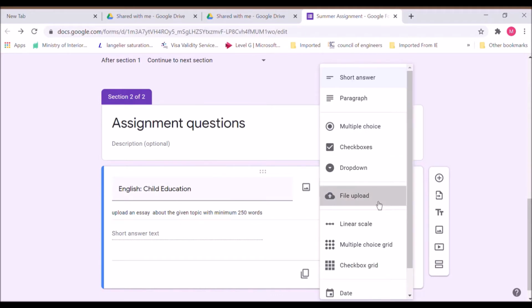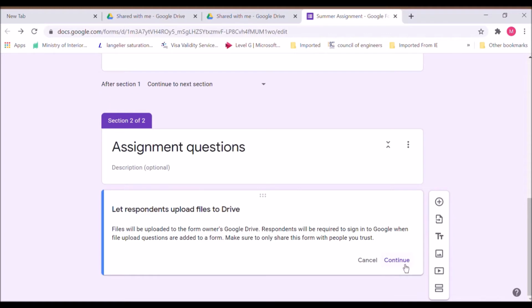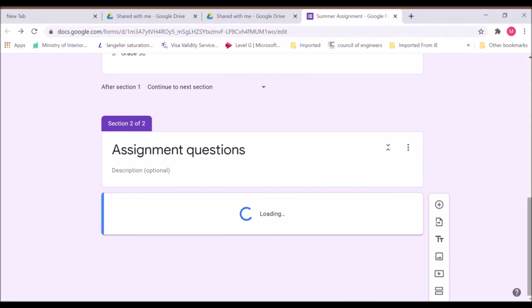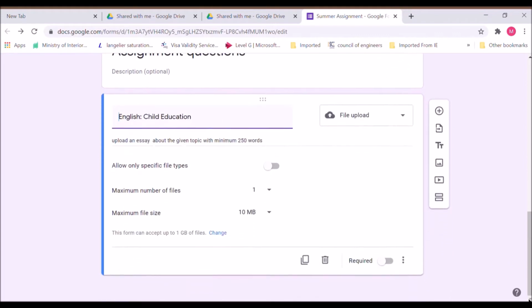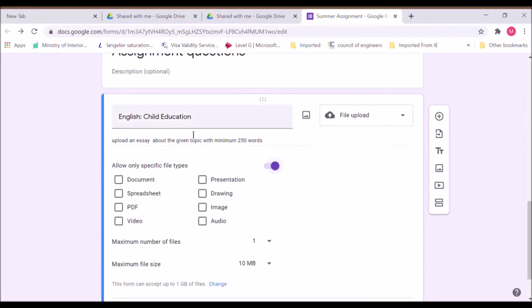Now select File Upload type question. It's about file ownership. Click Continue. Now we have to choose the file type for the particular question. We have a variety of options available: documents, spreadsheets, PDFs, audio-video files, even images.